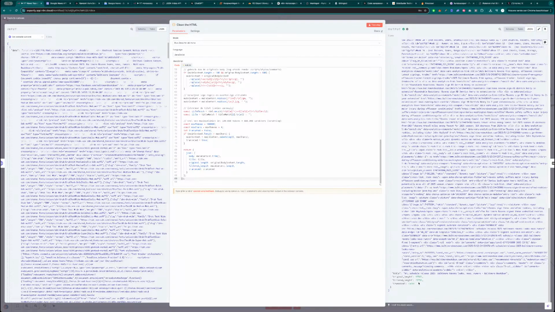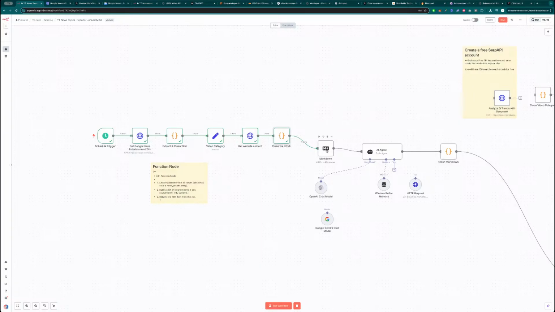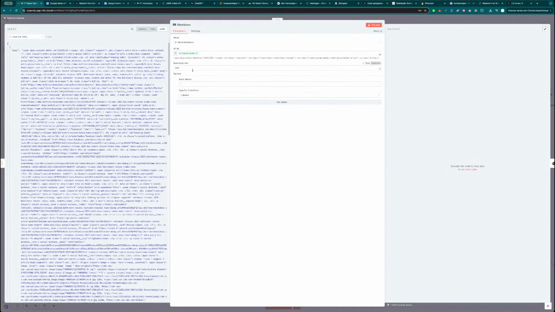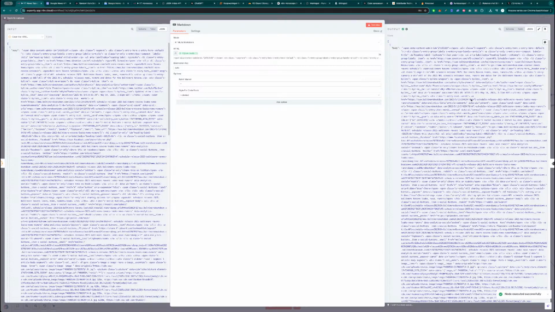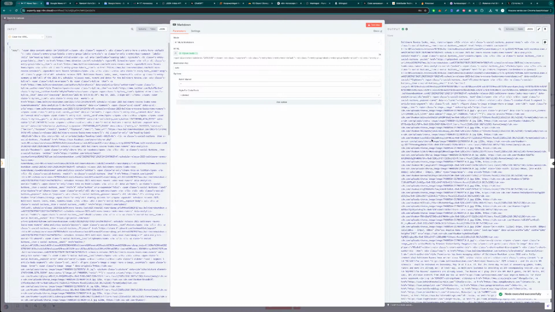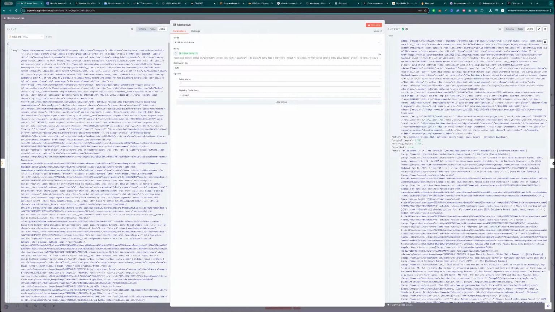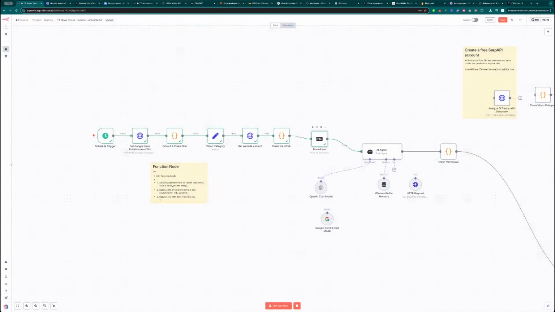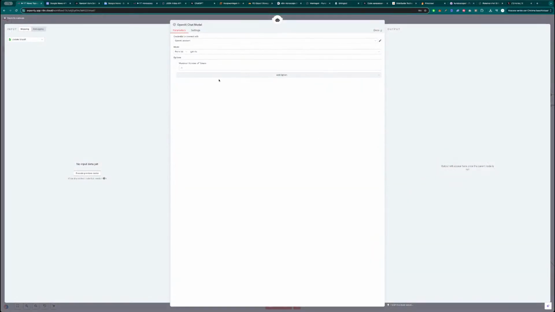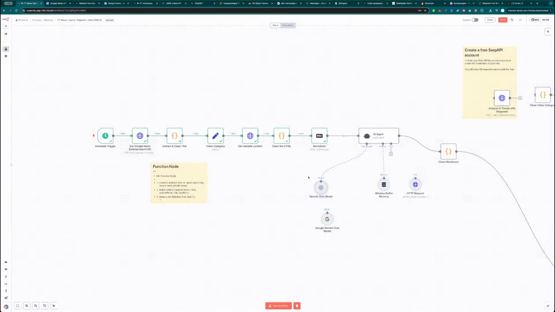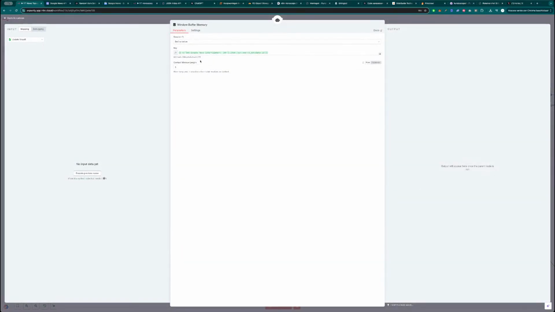So we have filtered the length, and then we are going to convert the HTML to Markdown. Let's adjust it like this. And then we are calling a tools agent. Let's see which model we're using. So let's change this to 4.1 and delete that one. And let's test it. What's this?